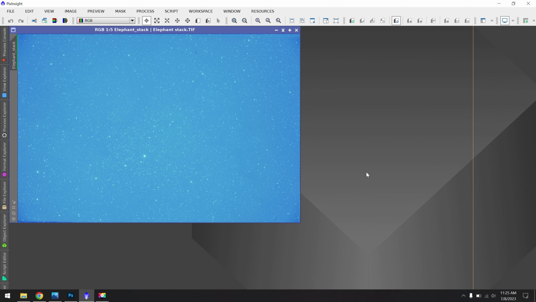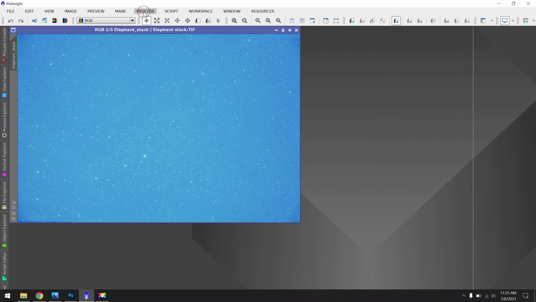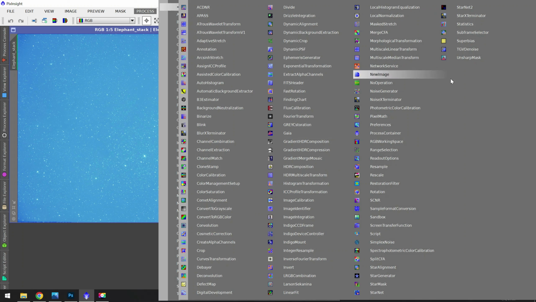Because this was a modified Canon sensor though, the image has a very strange color cast. And one way to fix that is with the Screen Transfer Function tool, which you can either find from the Process Explorer on the left, or up top by Process, All Processes, Screen Transfer Function tool, right here.